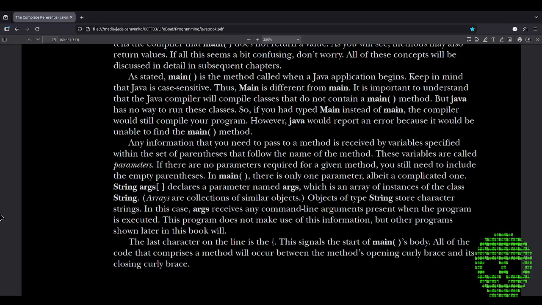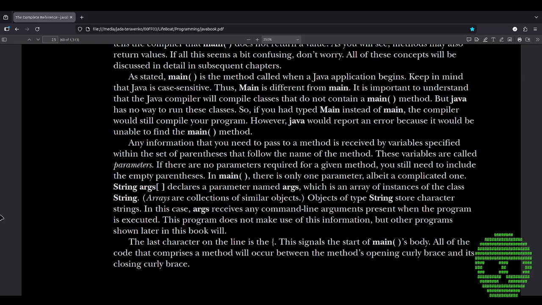In lowercase main, there is only one parameter, albeit a complicated one. String[] args declares a parameter named args, which is an array of instances of the class String. Arrays are collections of similar objects. Objects of the type String store character strings.